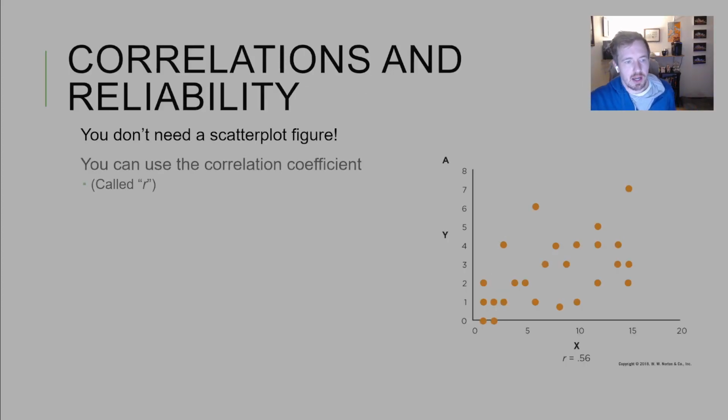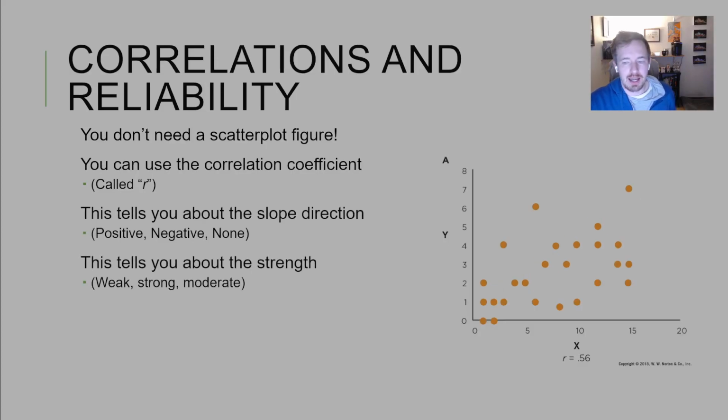Other kinds of correlations, I don't want to spend too much time here because good chance you've talked about correlations a lot already in other classes, but people will quantify this and call it Pearson's R coefficient, and the R coefficient is a way of telling you how strong a correlation is, and so an R of 0.56 means that there's a pretty moderately positive correlation here.